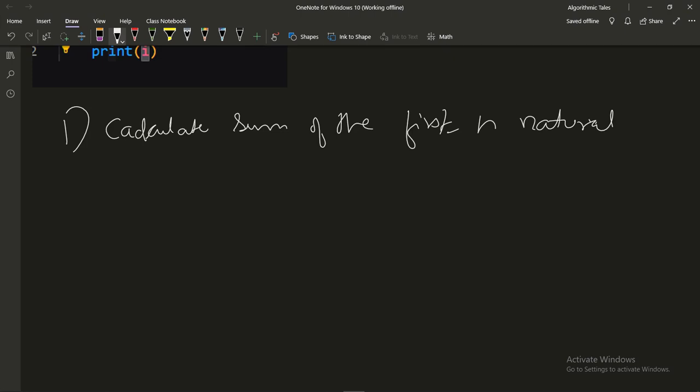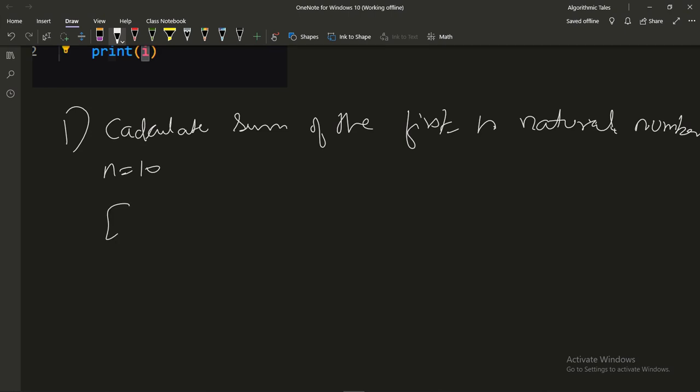Natural numbers is a more accurate depiction of what we're trying to do, because we don't want to work with the negative integers for now. I mean, you could, but let's just keep it simple. For the first n natural numbers, that is our problem statement, and let's say I'm going to give n equals 10.